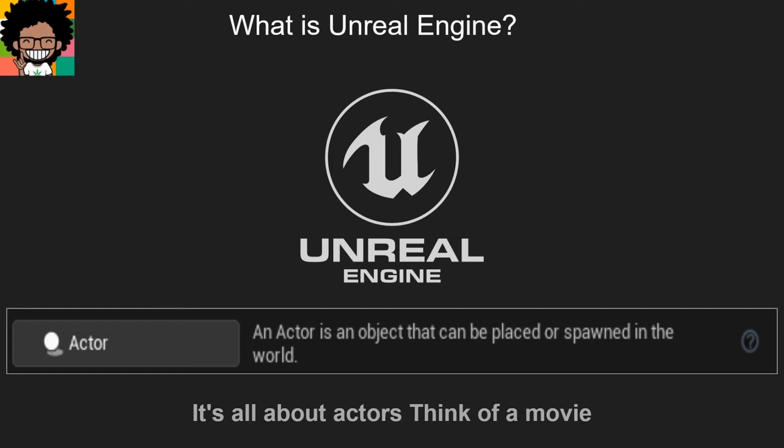What is Unreal? It's all about actors. That's it. There you go. You just figured it out. It's all about actors. And what is an actor? An actor is an object that can be placed or spawned in the world, as it says right here.